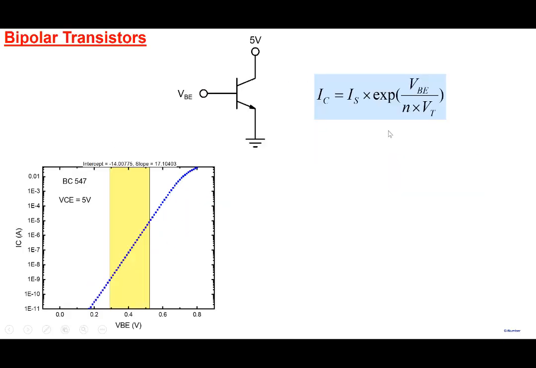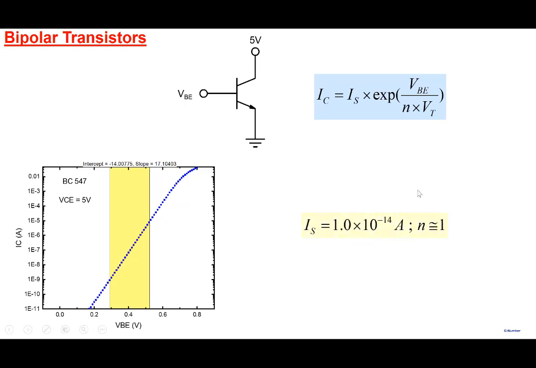Well, not exactly a diode, but if you take your bipolar transistor, again biased in the forward active mode with 5 volts here and the base voltage varied, and you look at the collector current instead of the base current, the collector current also follows this exponential equation. This is the collector current. Except at higher biases, which I'll come to later, you see a very good straight line, which means the collector current dependence on base-emitter voltage is an exponential over 7, 8, 9 orders of magnitude. It's a very good exponential.